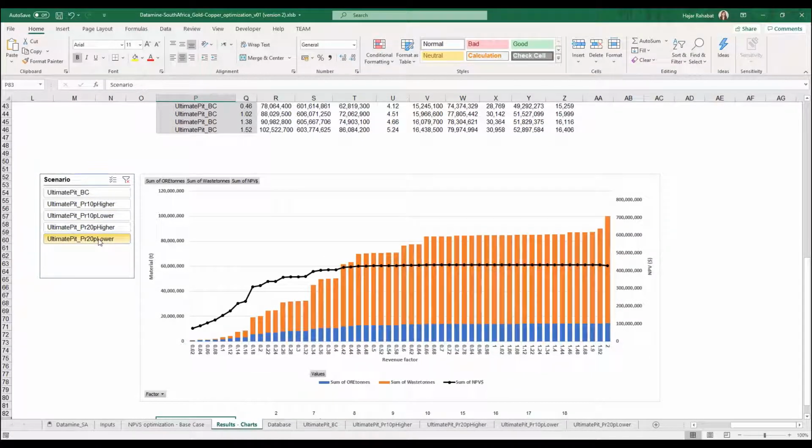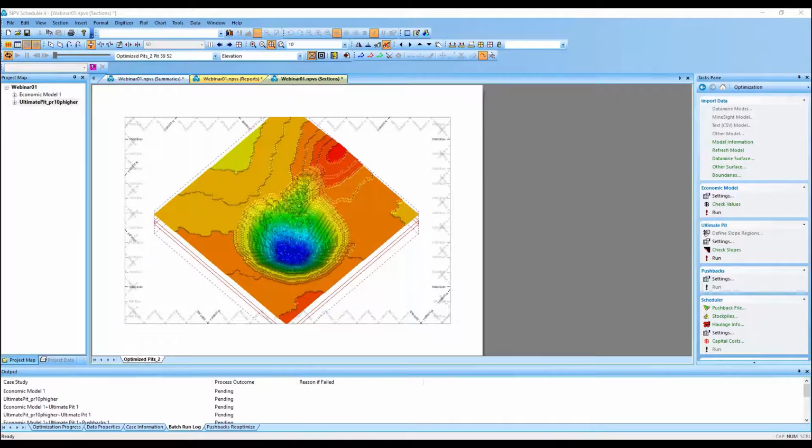You can add it for price, for revenue, for cost, for any cost that you want to run the sensitivity analysis on. So here we go. Okay, so now we ran our NPV scheduler. We imported our block model, our economic model, and we created our ultimate pit that we chose. After analyzing the data, we ran a sensitivity analysis, and we saw how quick and easy it was to manipulate and to visualize the data as well.